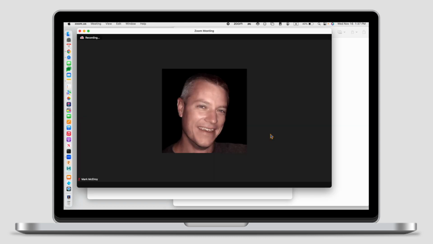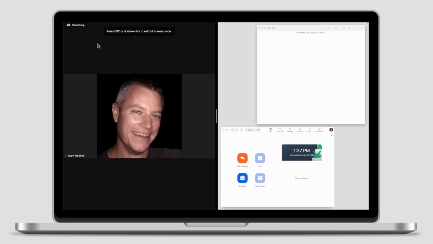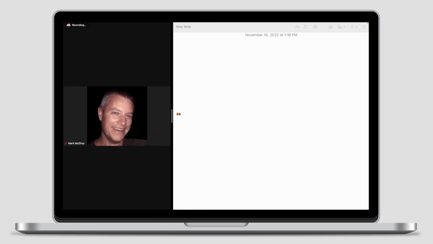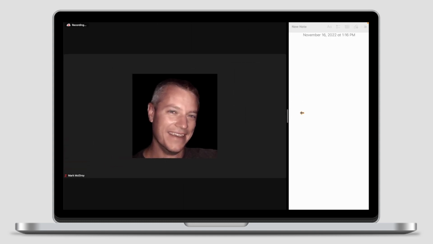I will show you two ways to get into the split screen mode. The first is using the green full screen toggle at the top of any window. If you hover over it, it gives you the option to tile the window to the left or the right of the screen. If I tile the window to the left side of the screen, it will then open up the other windows for me to choose to create a split screen between notes and my Zoom meeting over here. I can toggle the sizes of each window by grabbing the middle slider and sliding back and forth to make one bigger or one smaller.